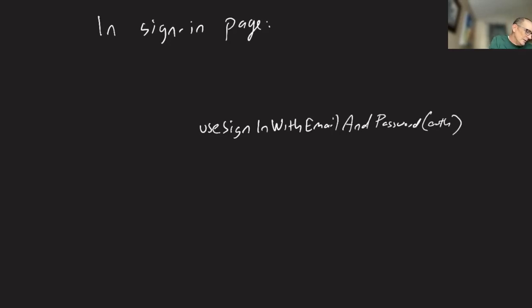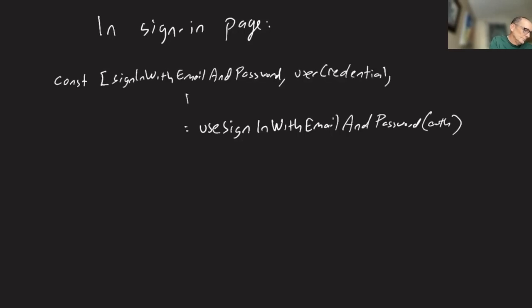That returns us now a const array with 4 items in it. Those 4 items, again, loading is because it's going to the network. Well, let's just back up a second. To begin with, when this comes back, user credential will be invalid and loading is going to be false. So we're not loading, nothing's going on. So we don't have a user credential, loading is false, we don't have an error, and signInWithEmailAndPassword is a function that we can use to do signing in.